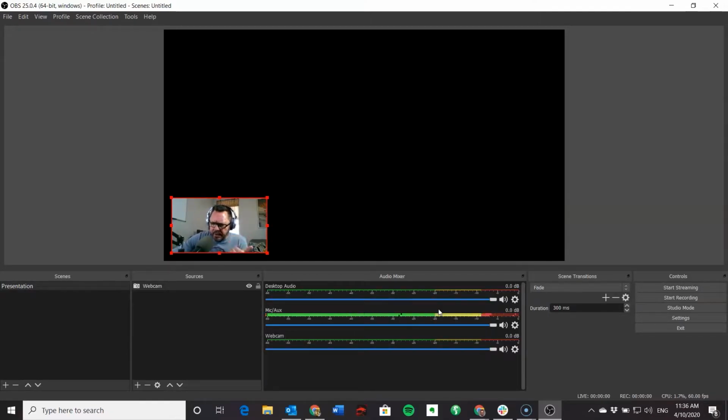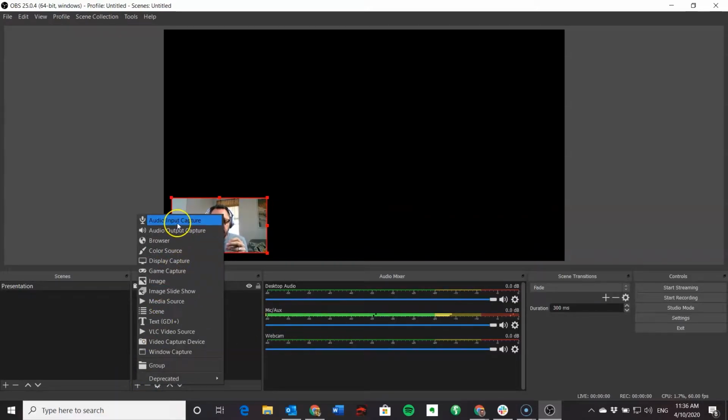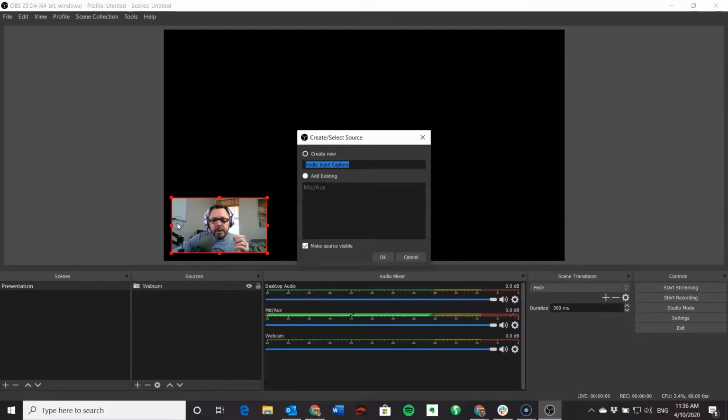Now, if you can, get an external microphone, or use your headset if your young person in the house has a gaming headset that they use. You can use that as well. Just having better sound will make for a better presentation for sure. So in this case, we're going to go to audio input capture, and mine is called Focusrite.